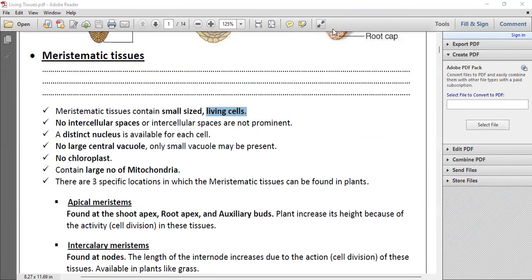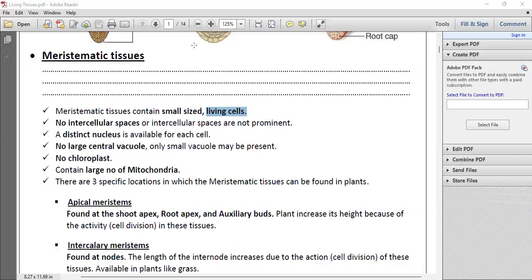When you have cells arranged in a tissue, any cells arranged in a tissue, you have some spaces among the cells. We call them intercellular spaces. I won't be drawing hexagonal shapes, I'll just be drawing these circle-like things. So you have spaces among these cells. We call them intercellular spaces.